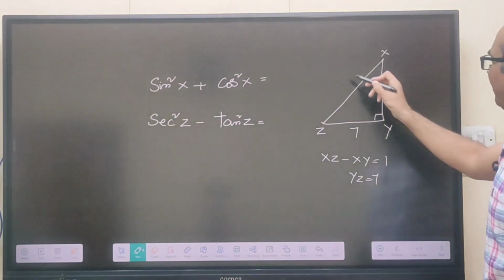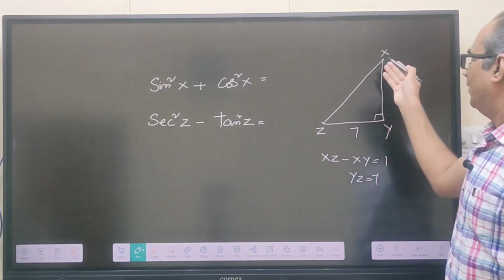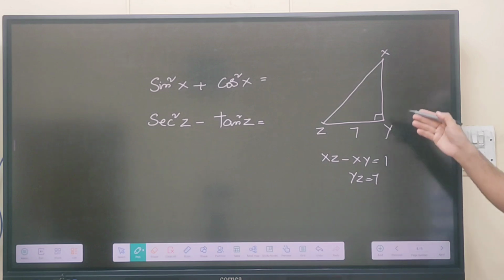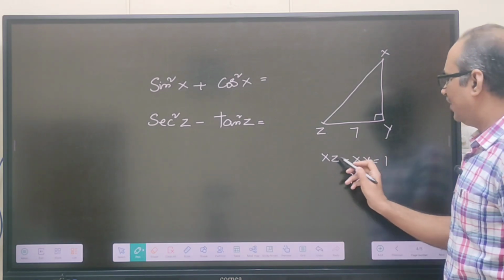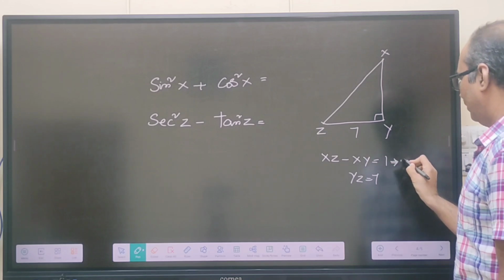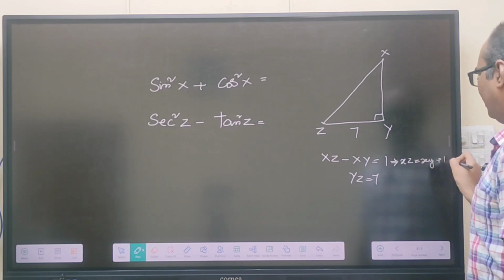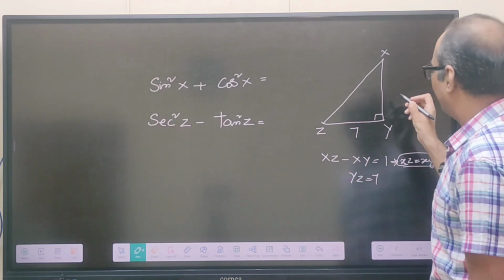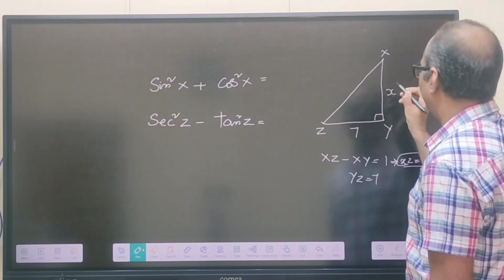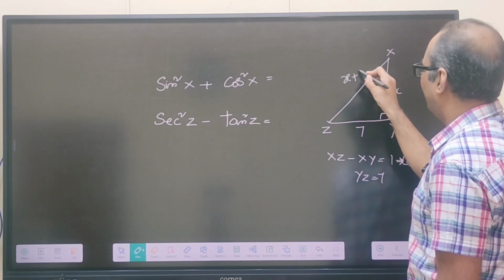First, we have to know the values of the sides of the right angle triangle. Then only we can go for finding the trigonometric functions with respect to angle x or z. So let's do that. We have been given that XZ equals XY plus 1. That should be in capitals actually. Hypotenuse. So let us say this is x and this is x plus 1.